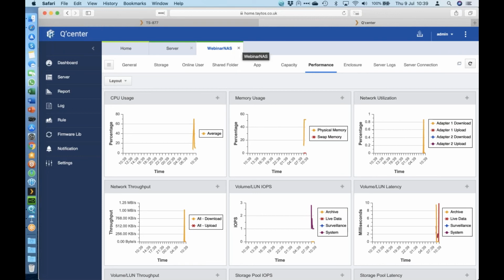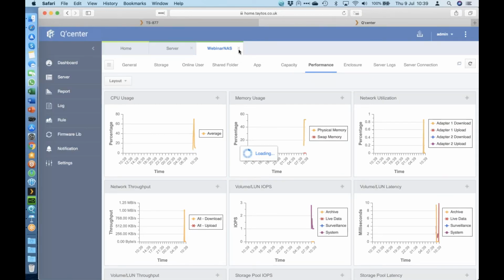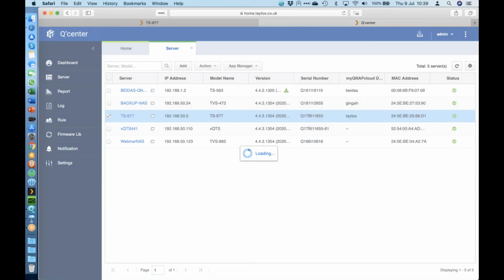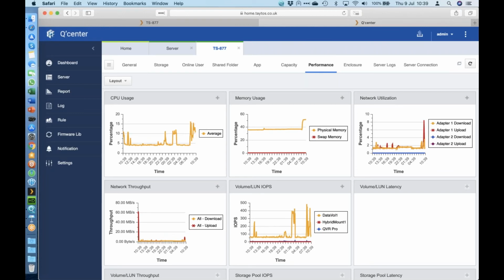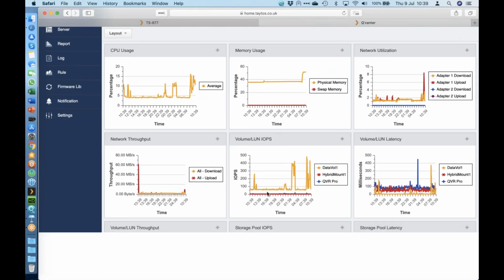So if I click to a separate NAS that's been powered up for longer than a few minutes. So if I go to the main NAS here that I've been running the demo on and go across to performance, you can see something a lot more detailed for the different sections. So you get things like the IOPS of your NAS. So what sort of demands is it under? If your IOPS are looking like they're getting a bit high, perhaps you need to add an SSD cache, perhaps you need to add some more options into it for adding the performance. Maybe you need more RAM if you see that the memory there was getting up to 100% usage quite often. So it's just really good that over time you get to see what's happening.